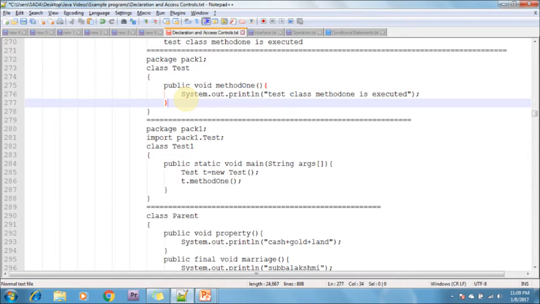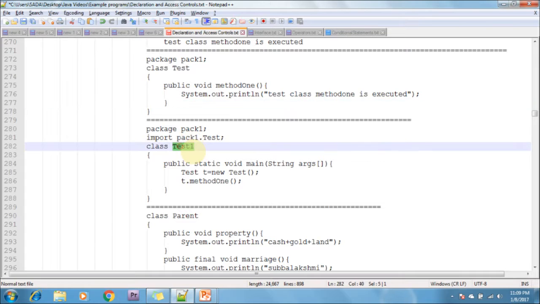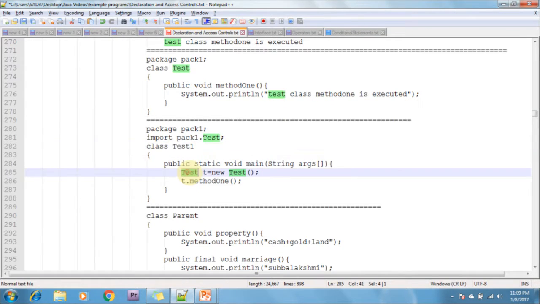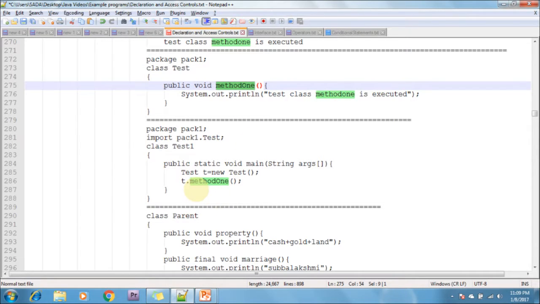After that, I am creating one more example, test1. In test1, I am creating an object of the test class, Test t = new Test(). I am accessing method1 of test class in test1.